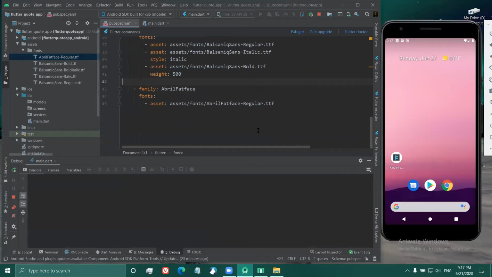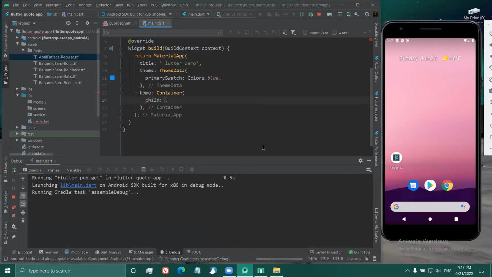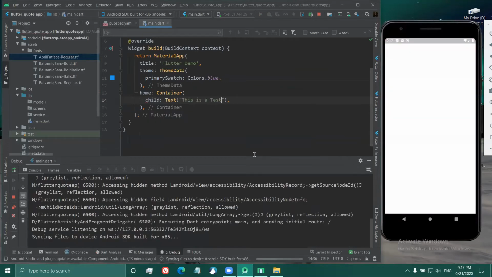So instead of doing this in main, I'll go into screens, then create a new file called home page dot dart, in which I'll create a stateful widget called home screen.